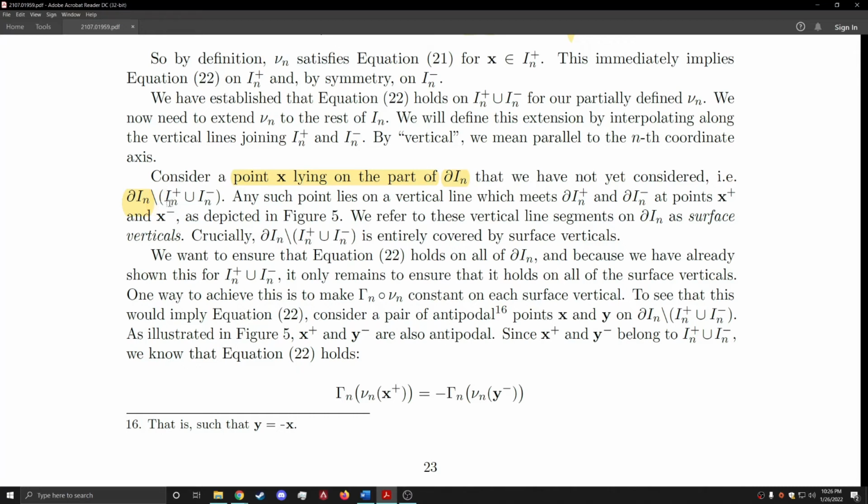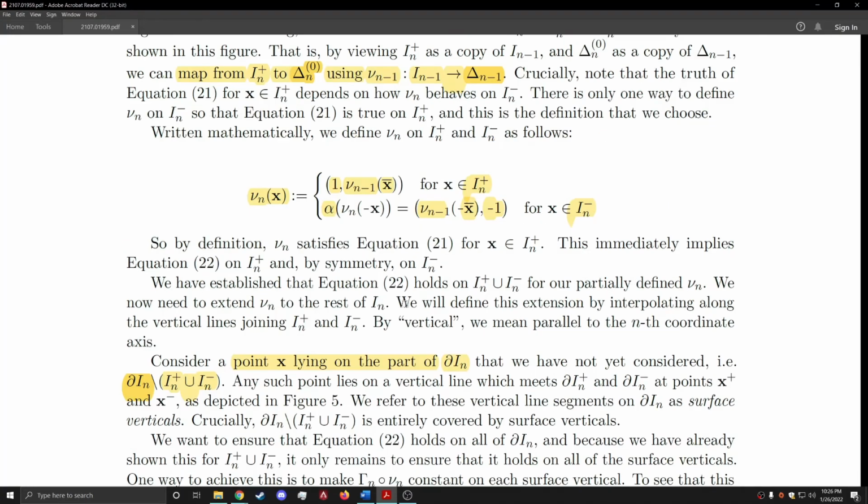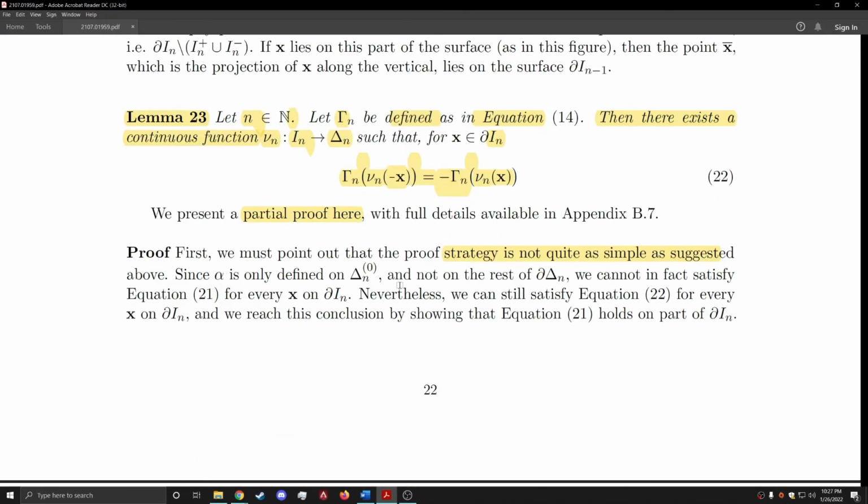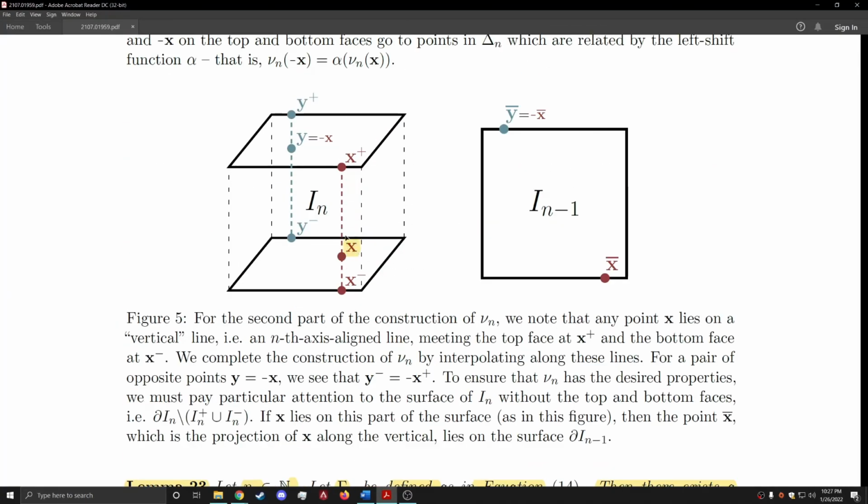So what we're talking about here is the union of the plus face and the minus face. Ignore those, throw those out, but talk about everything else on the surface. What we're talking about here are things like x and y right here. These 2 are not on the top or the bottom surface. They're on this vertical line, and they're going to be in between them. They're going to be on 2 different faces. And here's what we're going to do. Its beauty is in its simplicity.